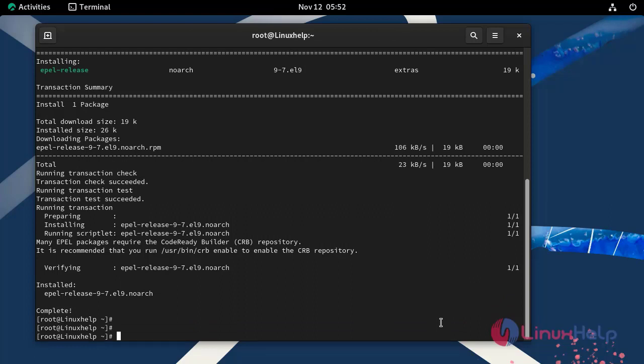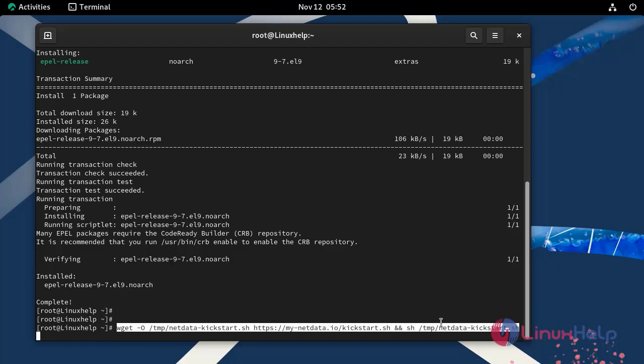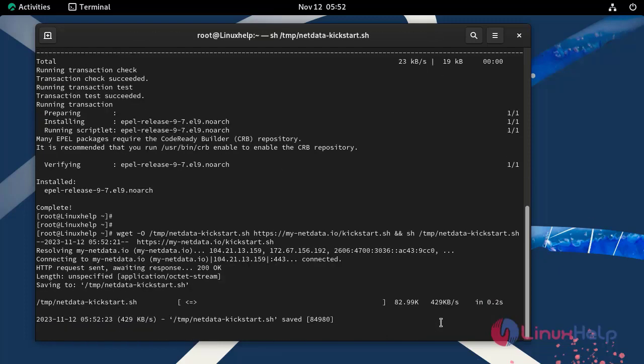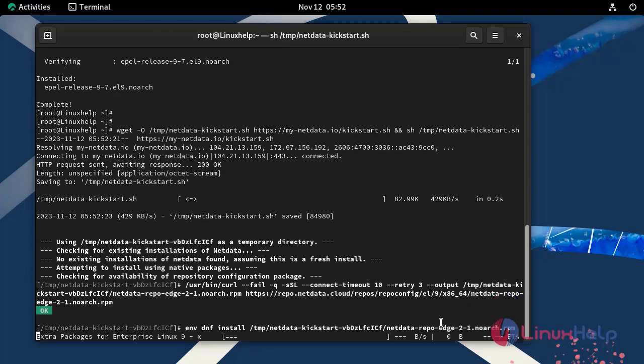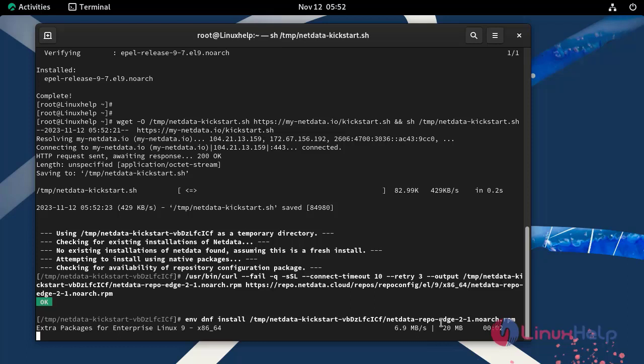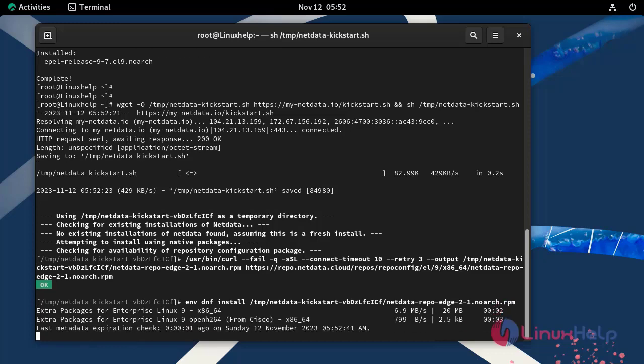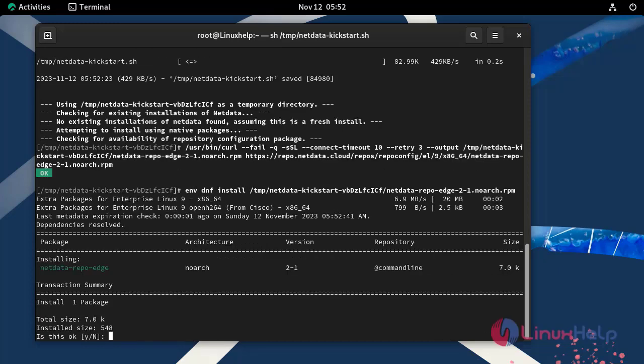Next, I am going to install the required packages for Netdata by using the following command. Press Y and hit enter to continue.